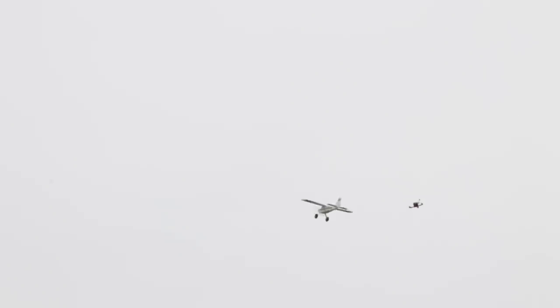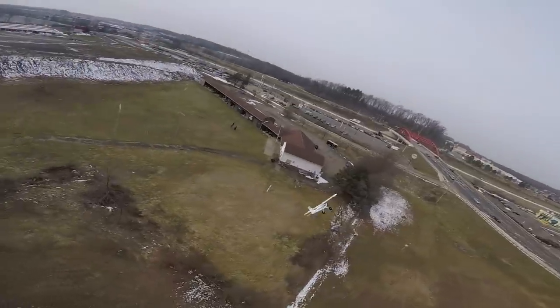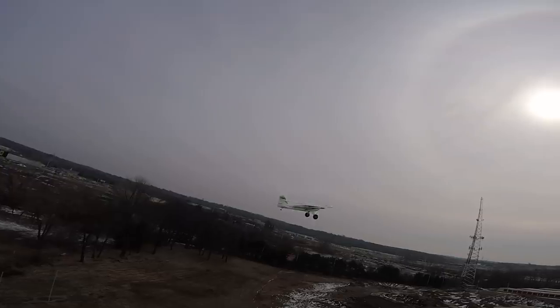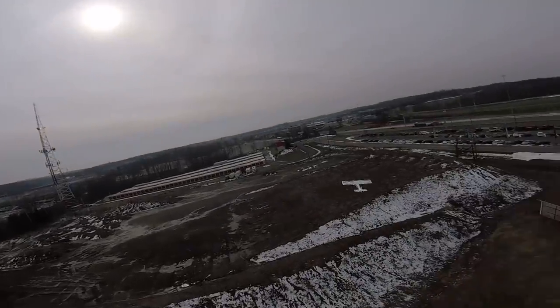Now, I would say that it's got a little bit more performance than I'm used to. Yeah. And I would say it's a little bit trickier to fly than a Valiant, like you're talking about. Oh, for sure, a Valiant's real easy. Yeah, you can fly that thing all day. The response is crazy. The control surfaces are ridiculous. Okay, all right, I'm gonna take the controls back here. Yep, go ahead.